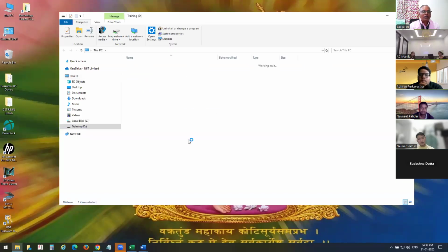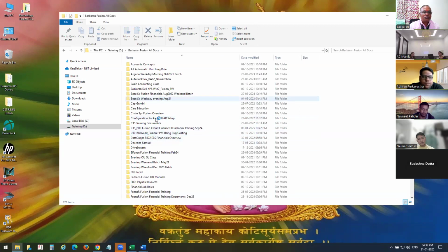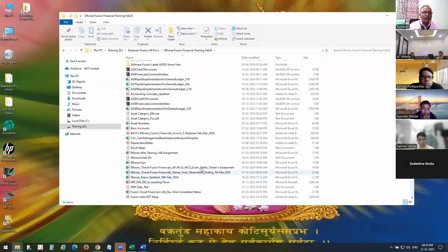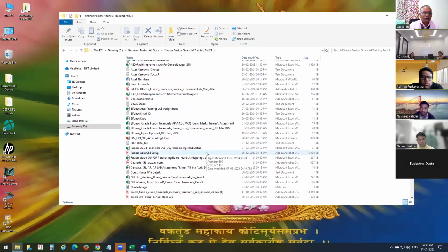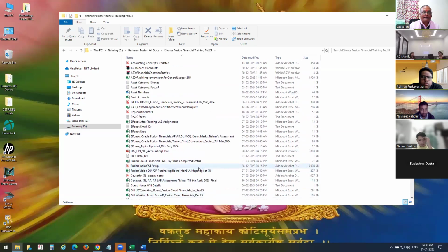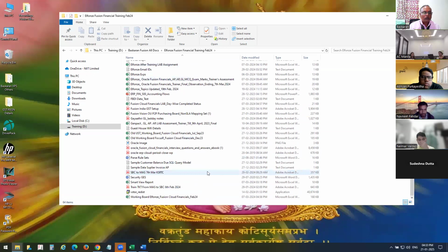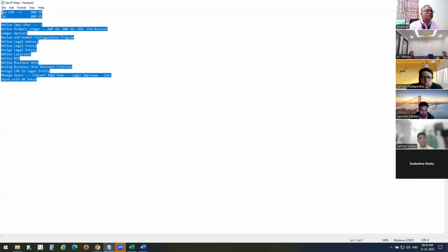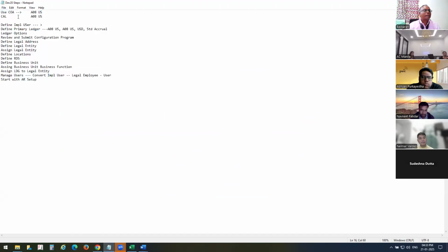Now I can go to, just a second. Dev 58. Chart of account A01. Calendar A01. Define implementation user.